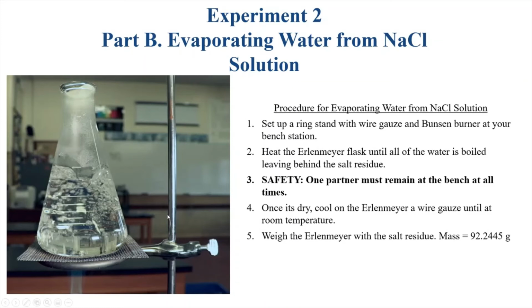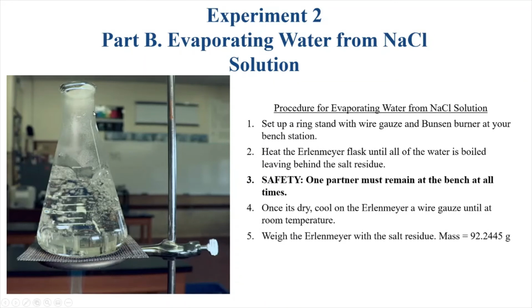Again, this is what it's going to look like. You're going to have your vertical riser. You're going to have your ring coming off that's attached to the vertical riser. And then here you go. Here's a picture of the wire gauze I was telling you about. So you can see it's literally just wire, and it's kind of in a mesh, and it's going to hold up our Erlenmeyer flask. But we also use wire gauze to put hot things down on the table or on the bench.